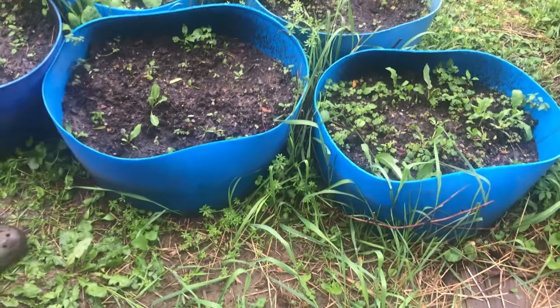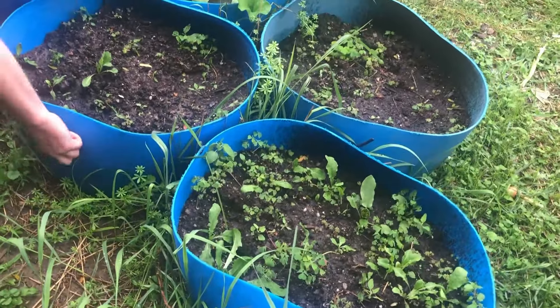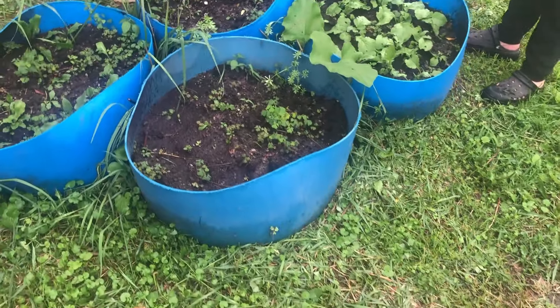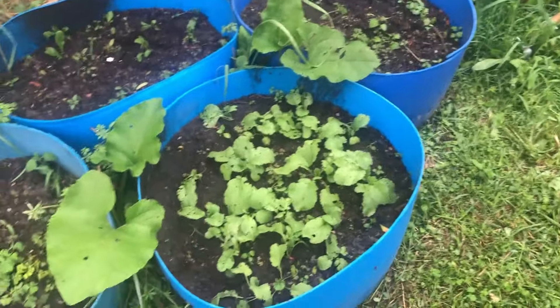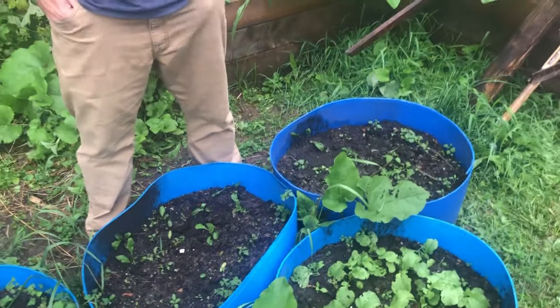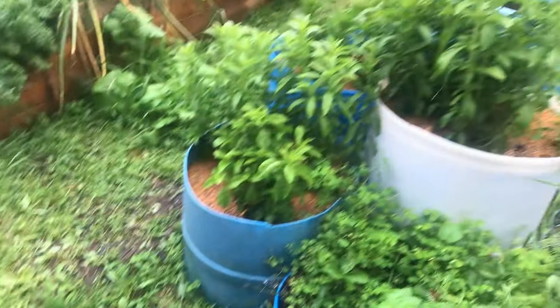These are an interesting experiment — they're blue barrels. Instead of putting the holes in the bottom for drainage, we put them in the side. We were trying it for onions because when we get dry years, onions don't do great. It didn't work great for onions, so this year we've tried radishes. I have a feeling it's going to be a very successful way to grow radishes — the soil is always moist. We've grown potatoes that have done really well in these — our Purple Magic Molly potato harvest was probably the best we've ever had.